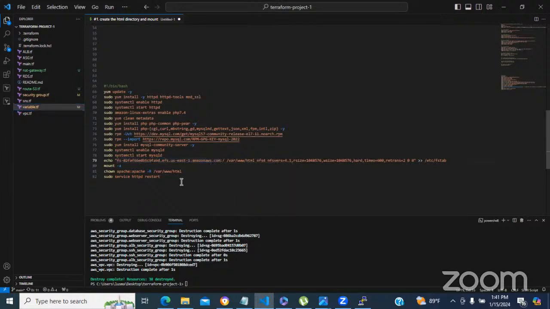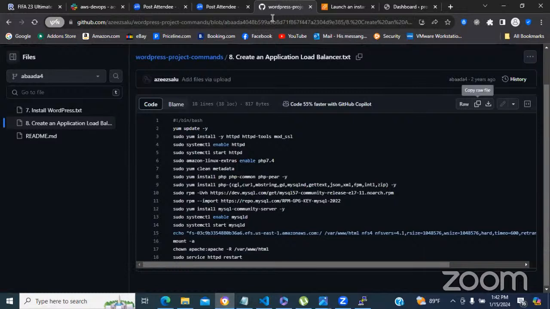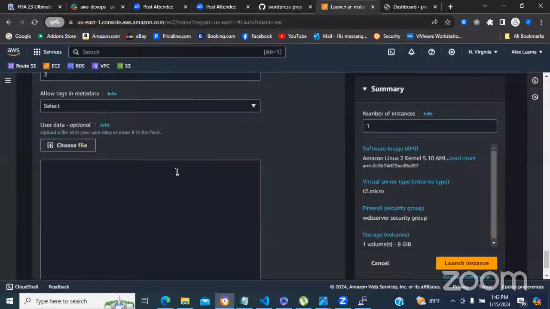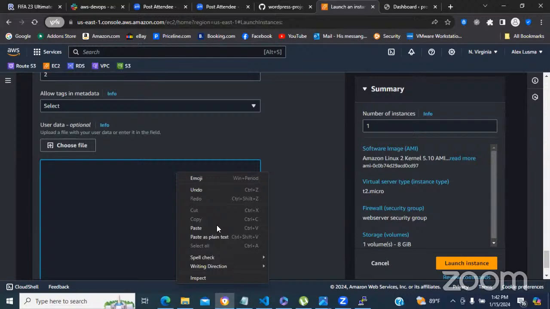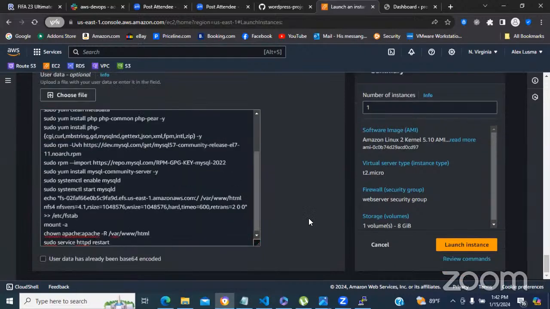Perfect. So now you can copy everything here up to the bin bash. Otherwise, your code will not work. Anytime you are trying to run a script on your EC2 instance, you need that bin bash line on it. Right. So that's all we need.